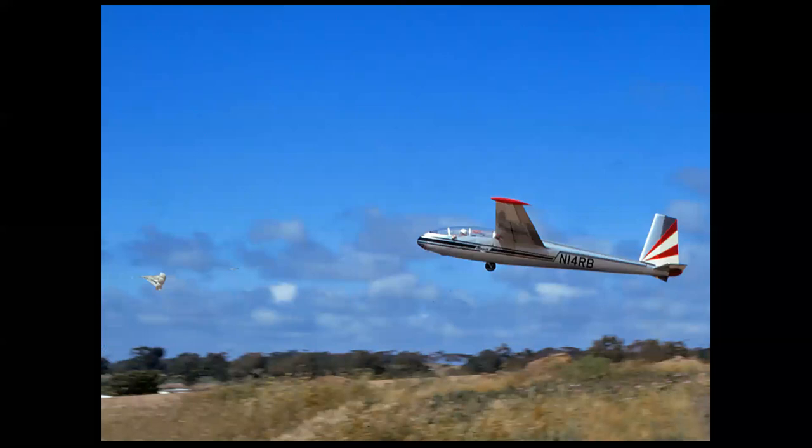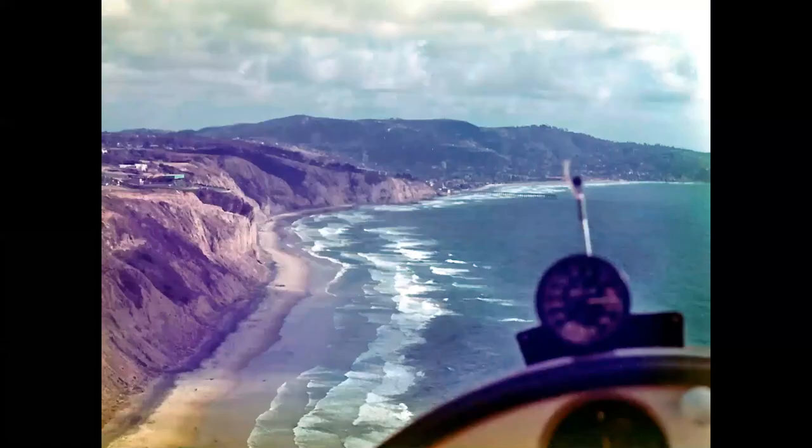A different way of taking off is a winch launch. Here's Charlie Gennish launching at Torrey Pines, California, near San Diego. The little parachute off to the left is attached to the line and lowers the tow rope back down after the glider releases. The winch is a large drum and powerful engine that reels in the tow rope, and the glider kites upward to about 800 to 1,000 feet and releases into the ridge lift. The bluffs at Torrey Pines provide lift as the ocean wind comes in and is deflected upward, and here you see the Blanik in solid lift going down the coast.